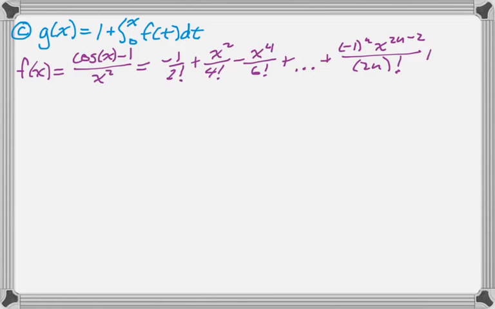Alright, so that's my series. And what I need, though, is I just need to write the 5th degree Taylor polynomial for g of x. So g of x, I'm going to have to integrate what I just wrote down for f of x. So I really only need up to x to the 4th, because I'm going to use a power rule. So I need those terms. So g of x is 1, because, you know, that's where it starts.